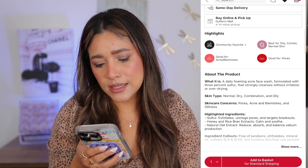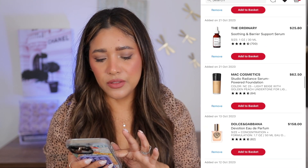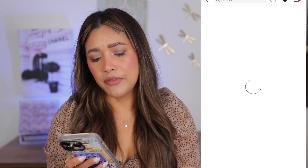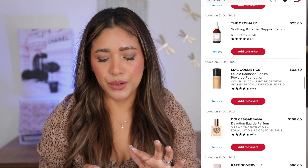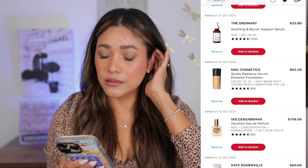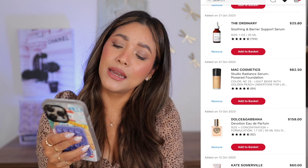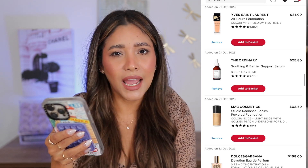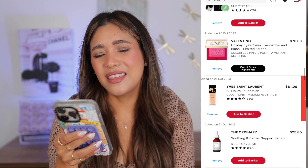This Kate Somerville cleanser was highly recommended, and I think I'm going to get this one instead of the Murad for my husband and me. I'll remove the Murad then. Same for the Dolce & Gabbana — I already shared my thoughts. Now Glossy Cosmetics foundation — I have two shades and neither of them work; I'm so annoyed at myself. I purchased them from Selfridges knowing I couldn't return once opened. I think I want to try one foundation — I already added the tone card and I think this will be a good idea.